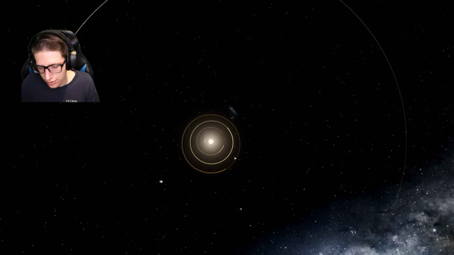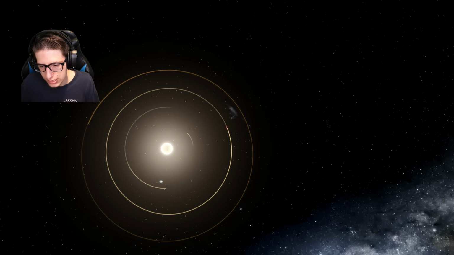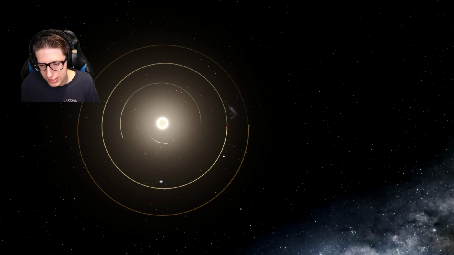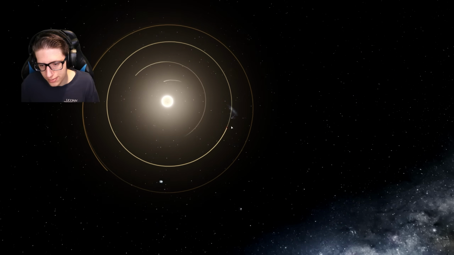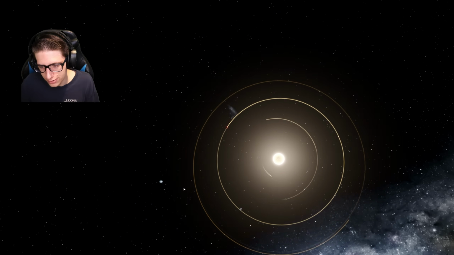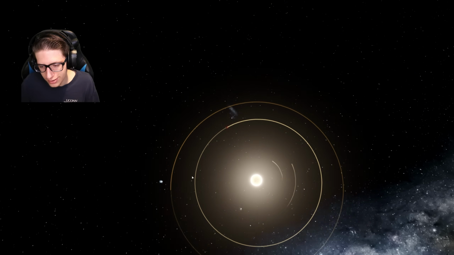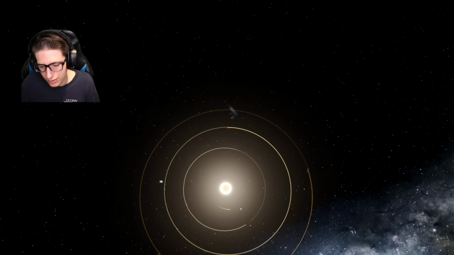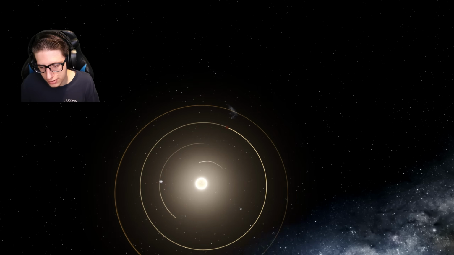Yeah, it's causing all the other orbits to get wobbly, but it's not like crazy to the extent that it was. Oh, actually, Venus is getting kind of close. You can see it each time it goes around, it gets a little bit closer. Very interesting timing. Wow. Alright, maybe they're going to, no?